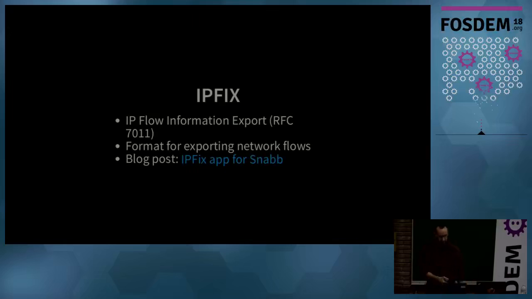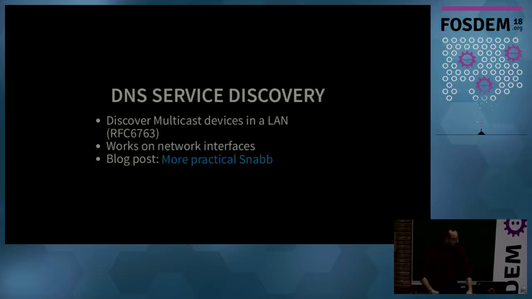And lastly, this is something that I built recently. It's a DNS service discovery tool using Snabb. I developed this as a tutorial to show how you can use Snabb for building programs using TAP interfaces. What it does is help you discover multicast devices in a local network such as Chromecast or Amazon's Fire TV, etc. And I wrote a blog post about the whole development process from idea to code.